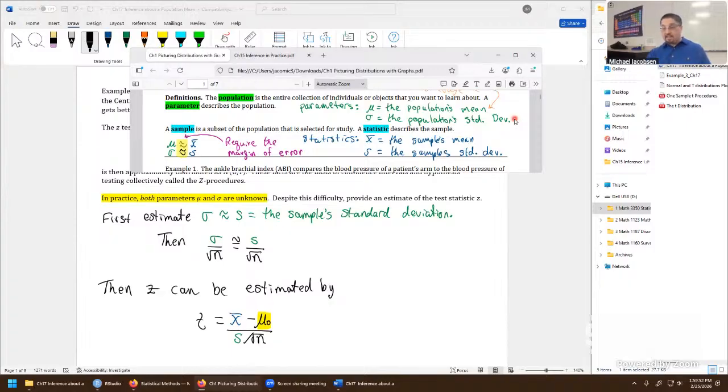We collect the data, we crank out the statistics. The mean of the sample is X bar. The standard deviation of the sample is S. And then we make a point estimate right here. The unknown mu is approximately equal to X bar. But there's a major complaint with that, right? The reason we've been doing all of these statistics is because that estimate is absolutely worthless until you specify the margin of error. And notice that applies to sigma too.